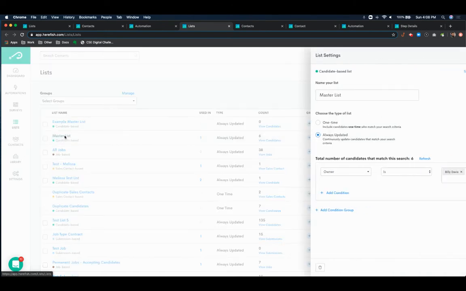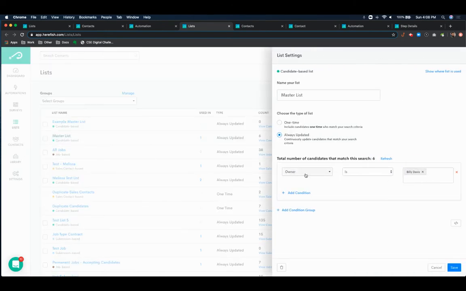So for example, you can do this kind of master list. You can either do owner or branch. Those are probably the two most common things that I've seen done. But if you have some other way to group your pilot group, you can, of course, do it. You can create a search criteria around it. So this would be my master list.